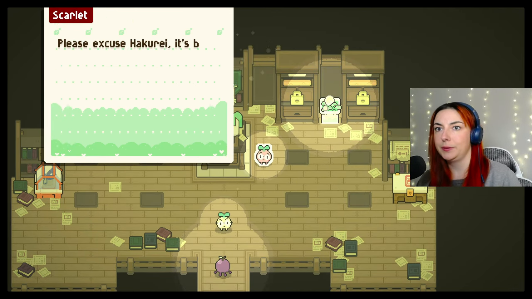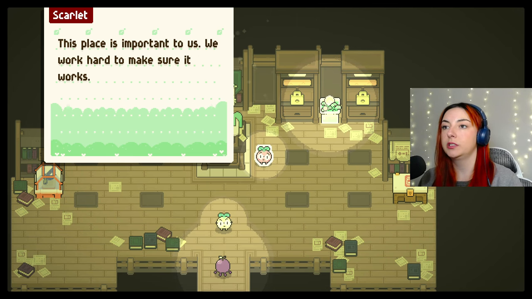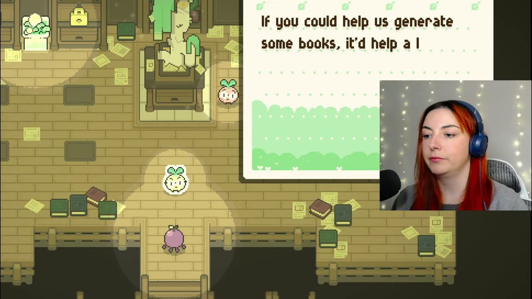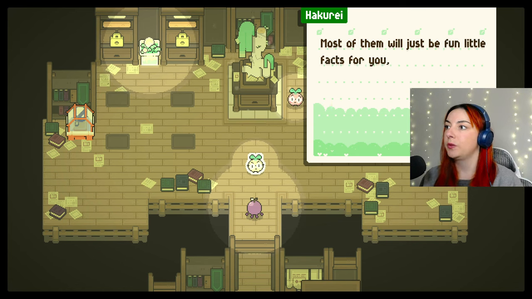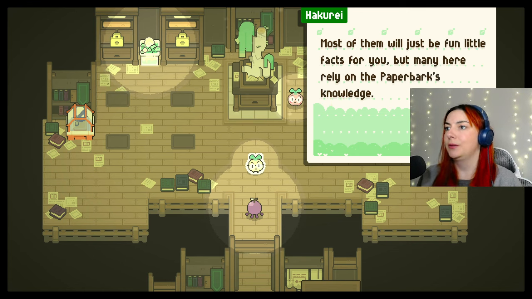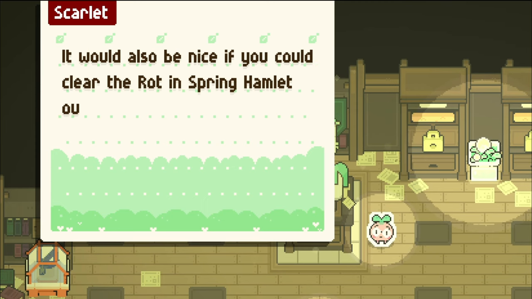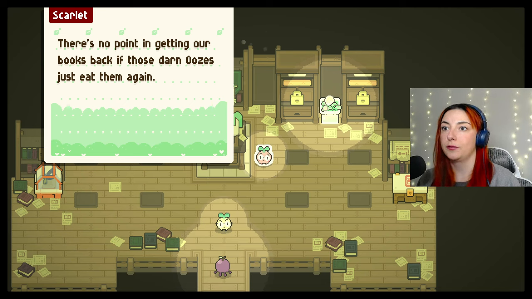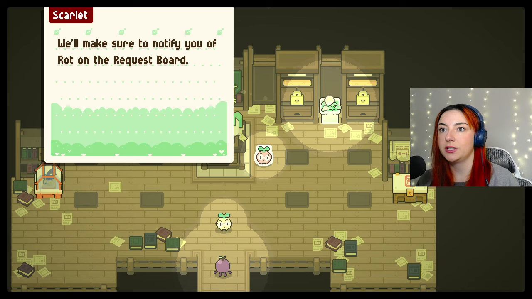Okay, Scarlet, help. Please excuse Hakurai, it's been a tiring week. This place is important to us. We work hard to make sure it works. Well, you did a bad job. If you could help us generate some books, it would help a lot of our villagers. Most of them will just be fun little facts for you, but many here rely on the paperbark's knowledge. It would also be nice if you could clear the rot in Spring Hamlet out more. There's no point in getting our books back if those darn oozes just eat them again. We'll make sure to notify you of rot on the request board.